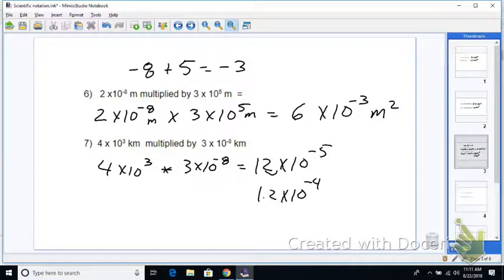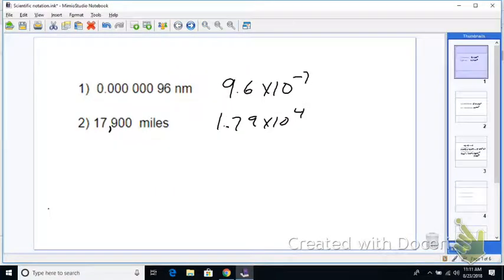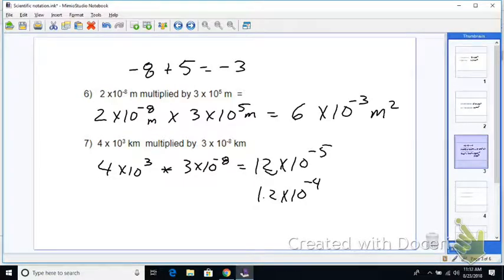Does that make sense? So here's the deal. Students will make that a minus 6 a lot of times and get it wrong. It's no different than what we did up here. We moved this, we added 4. If we move it the other way, we add a negative 1. We make a smaller number larger. So it's not any different. You're going to either add an exponent if you make a bigger number smaller, or you're going to add a negative exponent to that original exponent. Okay?